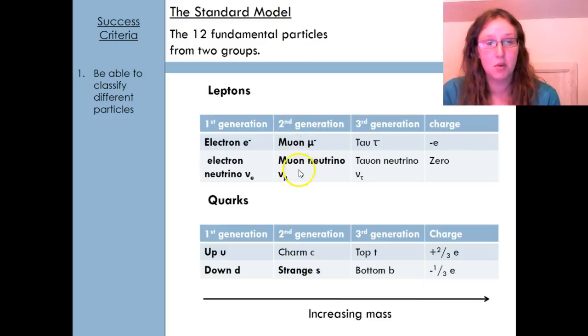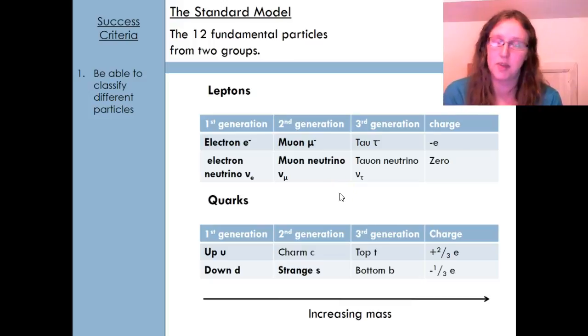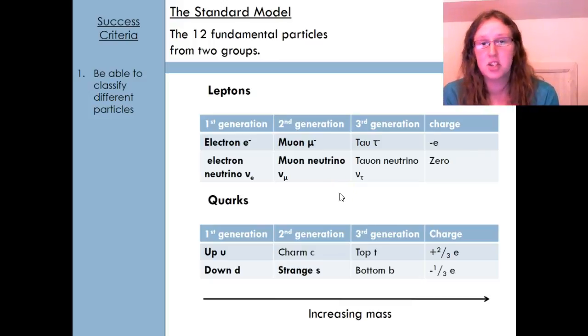And matched up with a muon is a muon neutrino, which is just a neutrino that has a bit more mass than the electron neutrino. The symbol for these is the slightly funky V, then with the lowercase either e or mu. You can for the most part just put the italicized V and you'll be fine with that. Third generation then we've got tau, which again has the charge of an electron, and the tau neutrino, which has no charge, just a bit heavier.